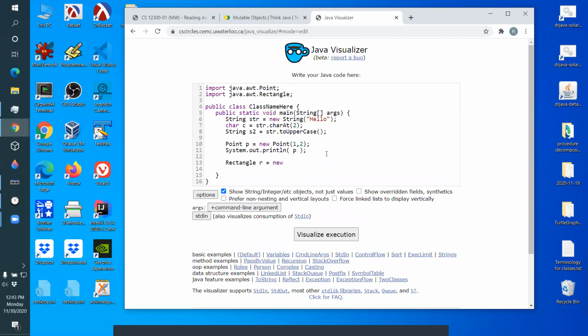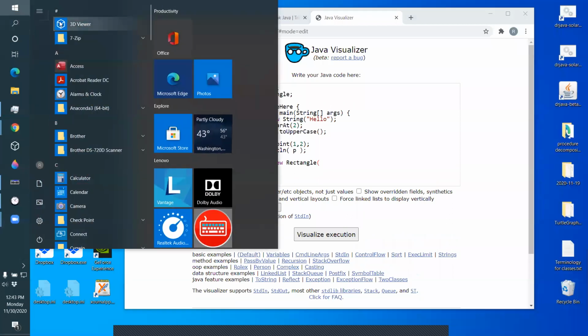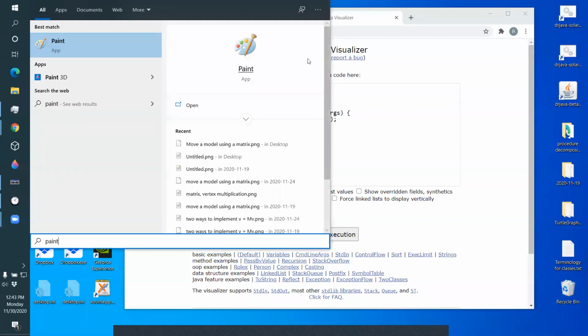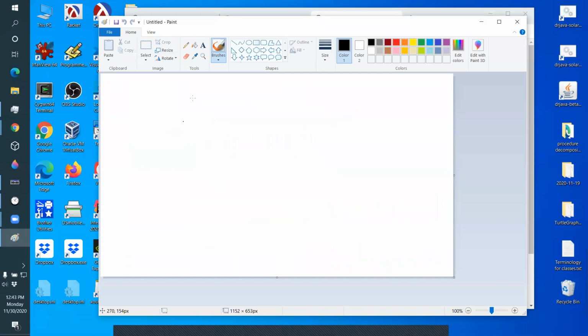Now the way Java thinks of rectangles is you think of a rectangle sitting in the plane somewhere. So if I draw a picture, I mean, you all know what a rectangle looks like, but the way Java thinks about it is that you have a coordinate plane, so an x-axis and a y-axis.